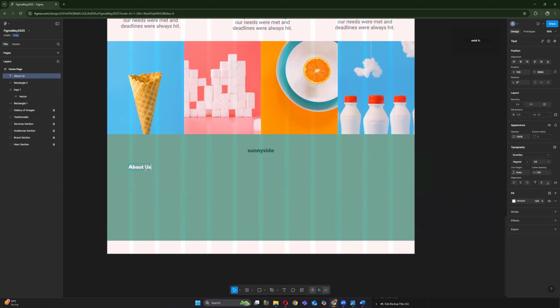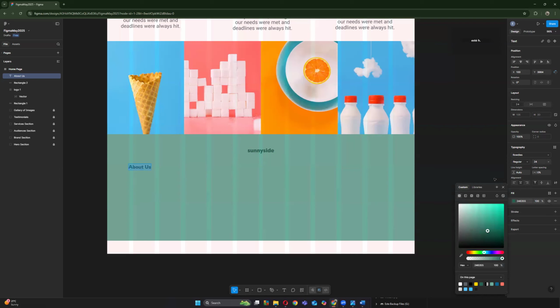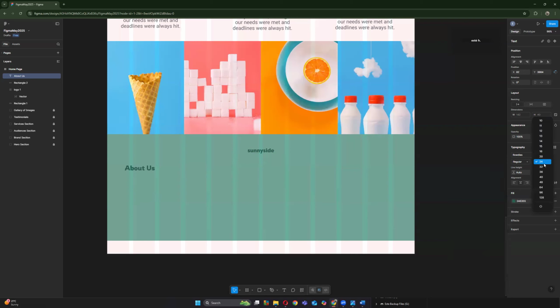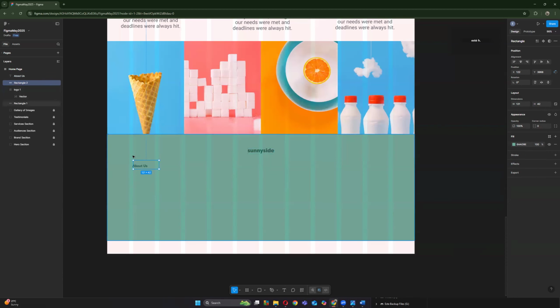About us. I'm going to make it that same dark green. I'm going to make it smaller. 20, 16, let's make it 16. Okay, so this on that rectangle. Sorry about that.